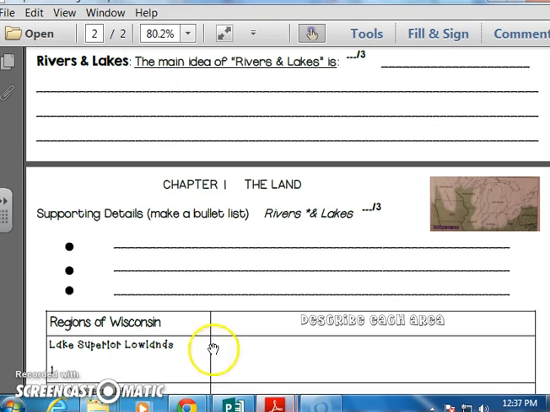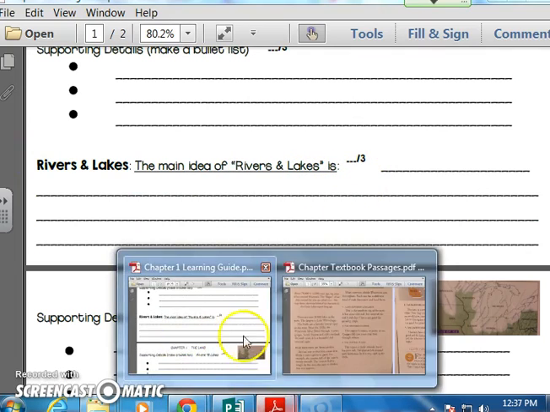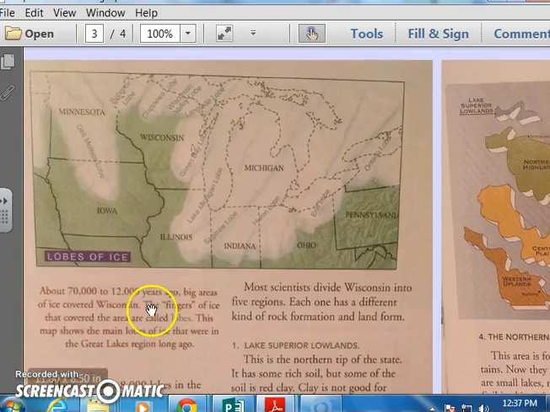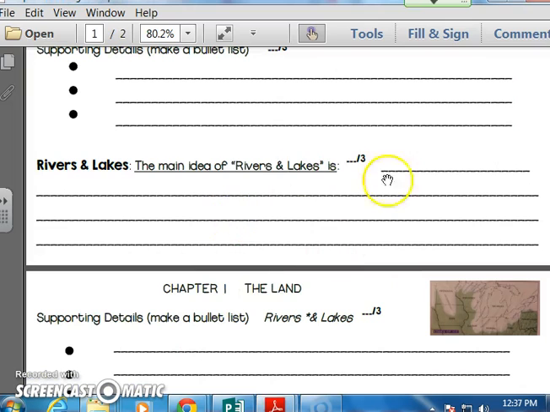So now I'm going to go back to my learning, and I look at the main idea of rivers and lakes. If I go back to my text, I have to take the most important thing that I walk away with. I have to think about how the glaciers really changed the way Wisconsin looks, doesn't it? But one of the biggest things was that the glaciers created rivers and lakes, didn't they? So isn't that really what I should think about? It changed because the rivers and lakes were created by the glaciers. So what you need to do is figure out how you are going to write that and tell me, because that was the main idea.